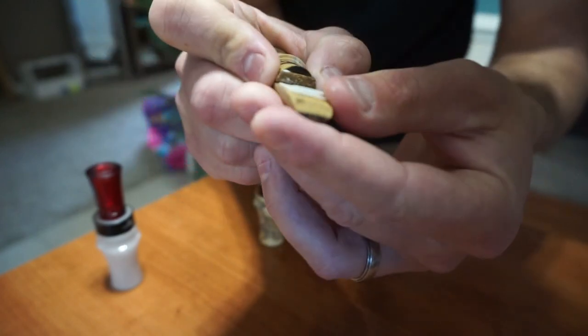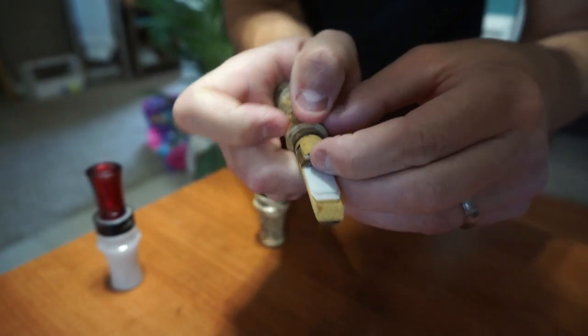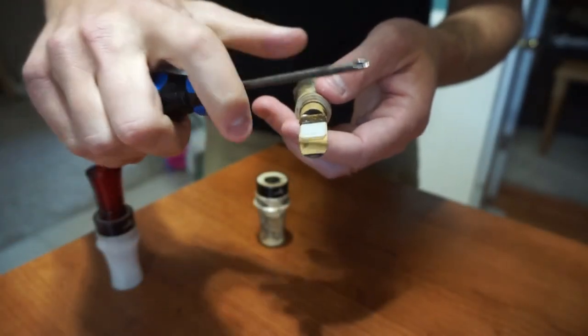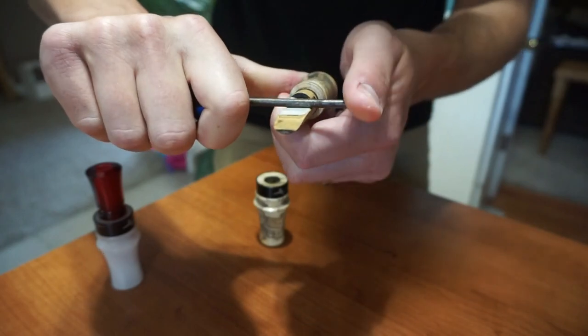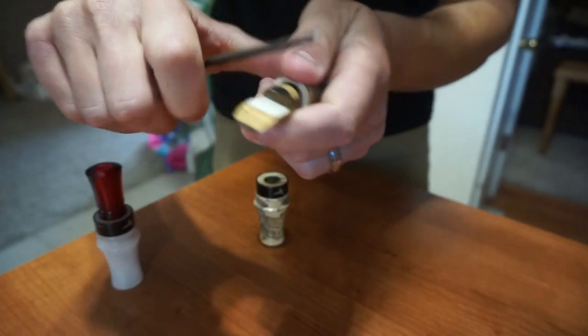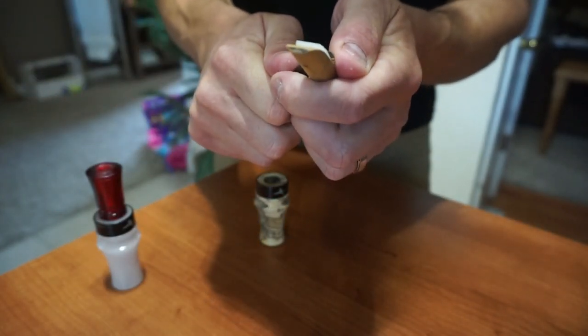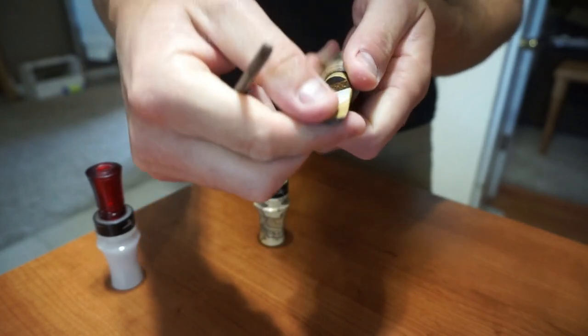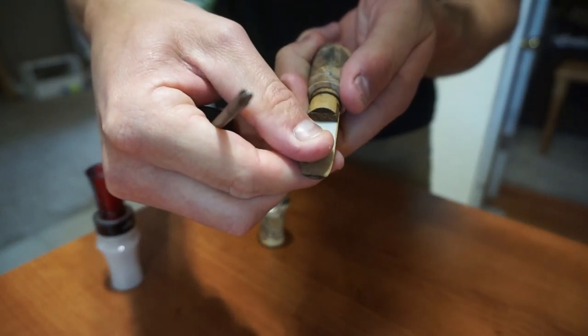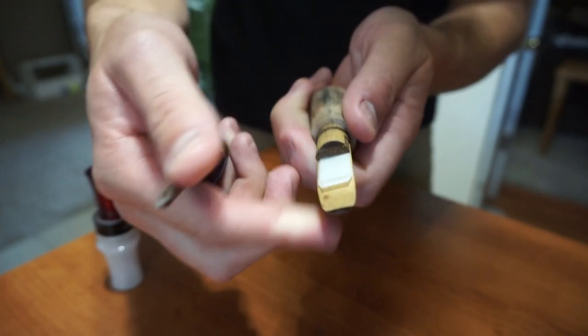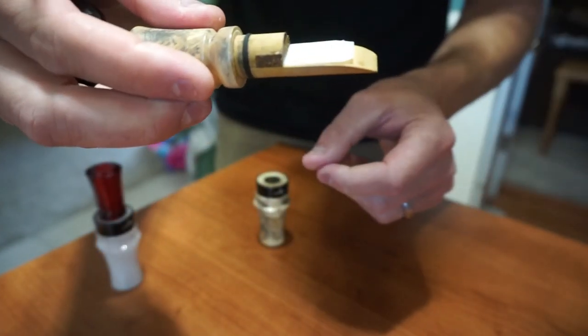Slide it back with my finger. We're looking good. That looks good. I'll take me a little screwdriver, put it on the end of the cork, pull it back into place, kind of push it around if it needs it. But make sure your reeds are nice, tight, and pushed all the way back. And there we are.